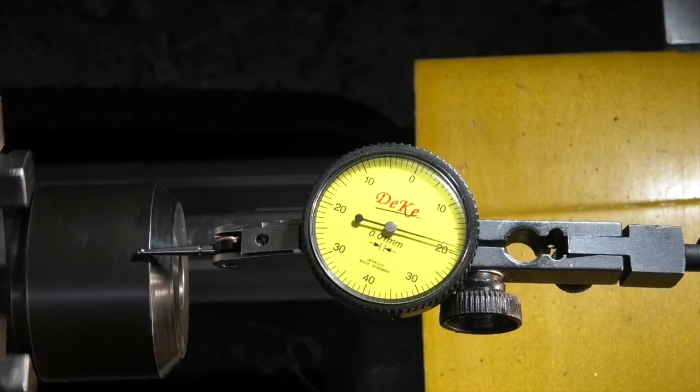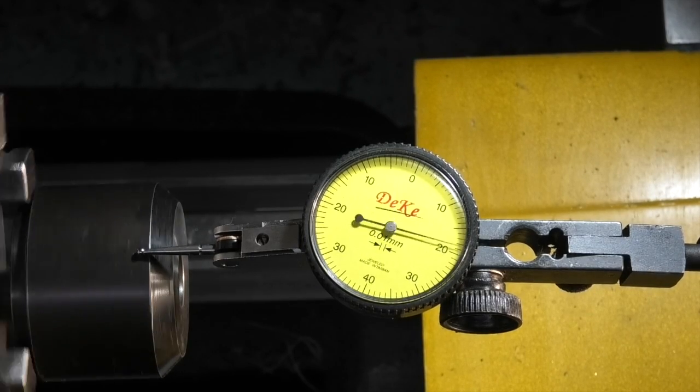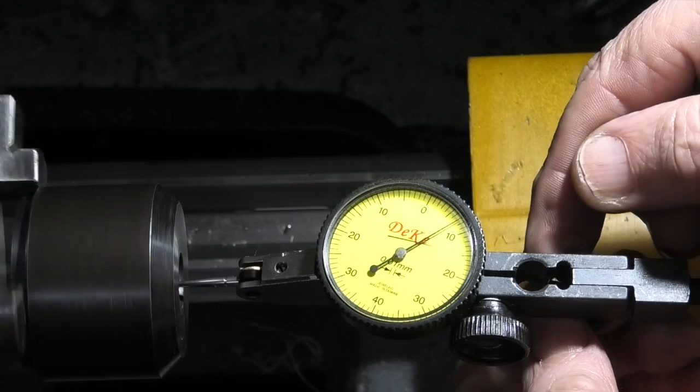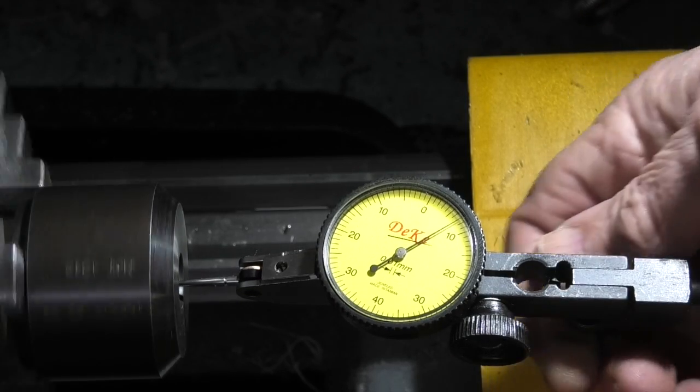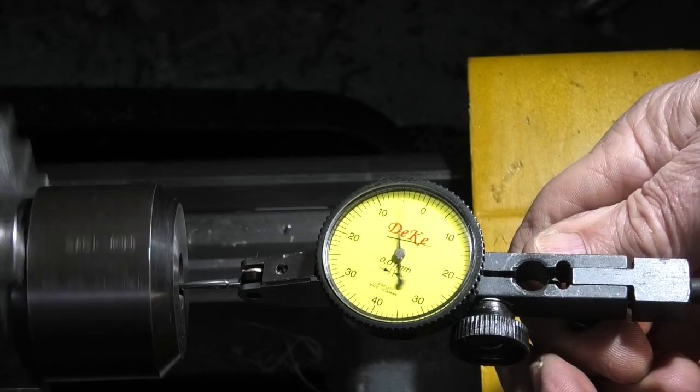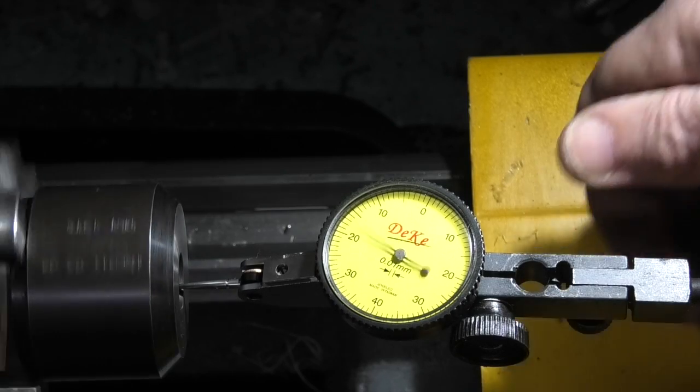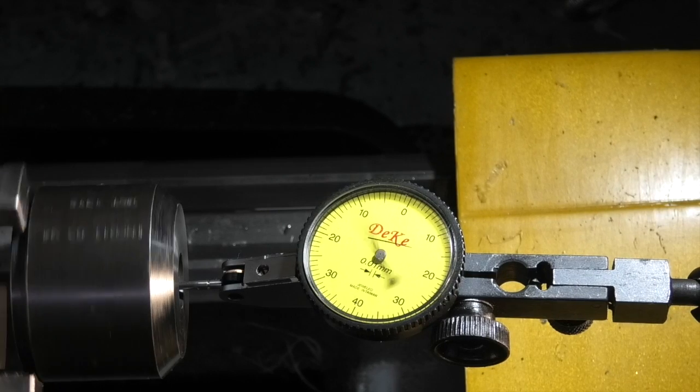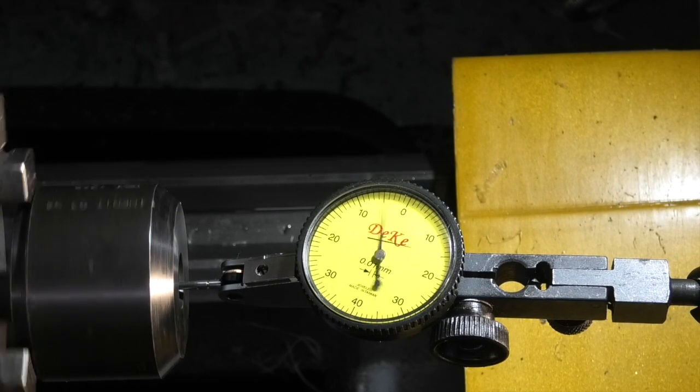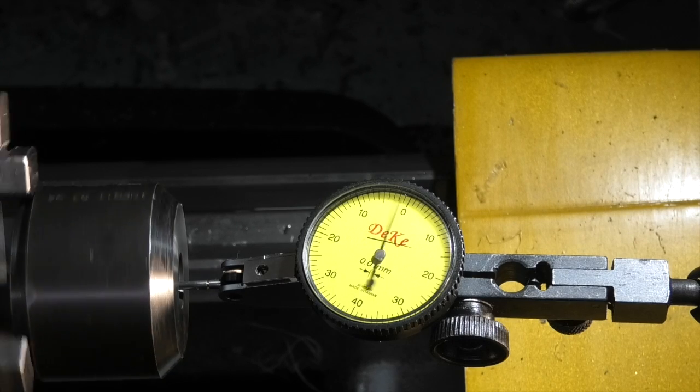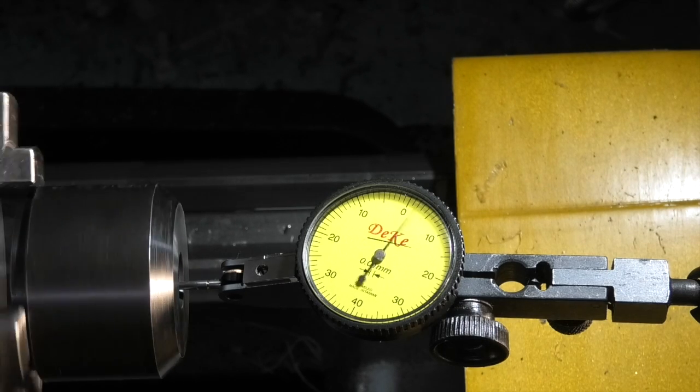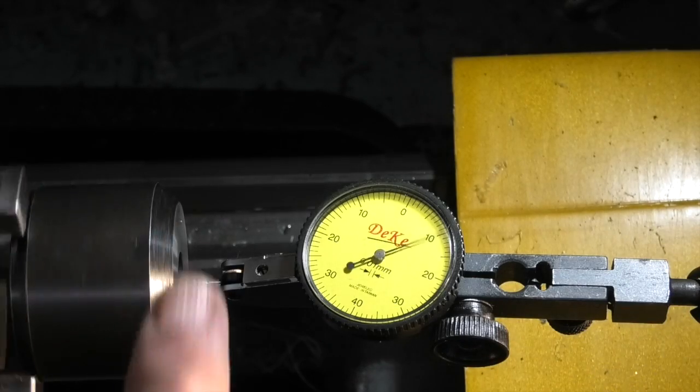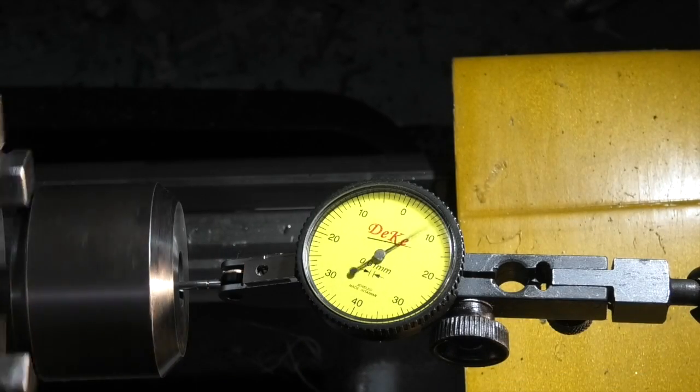You can check small run outs. Let's put in the ball, bring it down onto the part. And you can go further into the ball. Now to do the inside of that ball with a standard plunger indicator. You couldn't do it with this type of indicator because it has to be square to the ball to get an accurate reading.